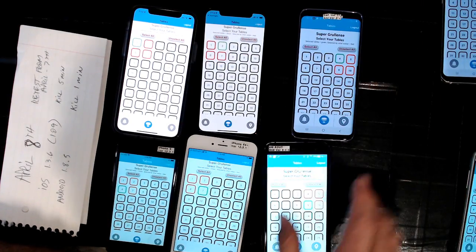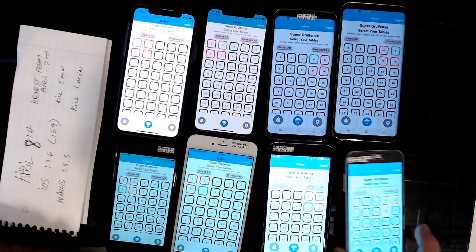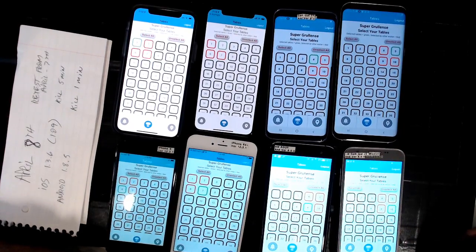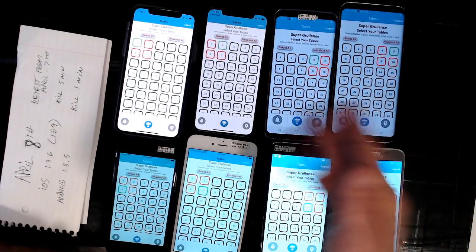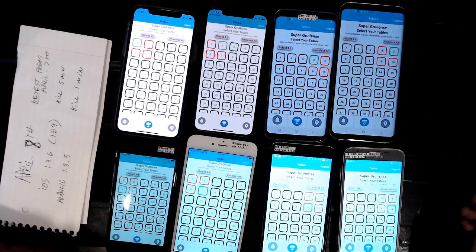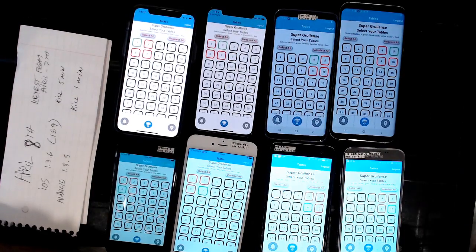Nope, still not showing up on Apples. I figured I'd try taking the phones away in case when these two are too close, they're trying to sync or something. But Super Grill on these, Super Grill on these, Super Grill on these. Not sure why that's happening.